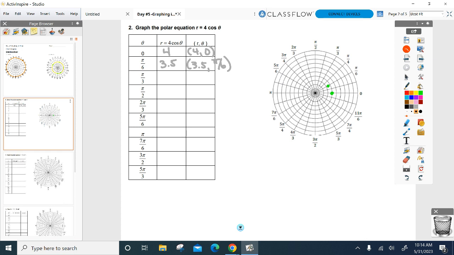Everyone getting the 2 out? We getting 2? Two comma pi over 3. Graph it. Again, you guys have a choice. I'm graphing them as I find them. If you want to fill in your whole table, then take your time and graph it. That's your call. Either one's fine with me. So (2, pi over 3). 1, 2. If you're not getting these values, let me know.